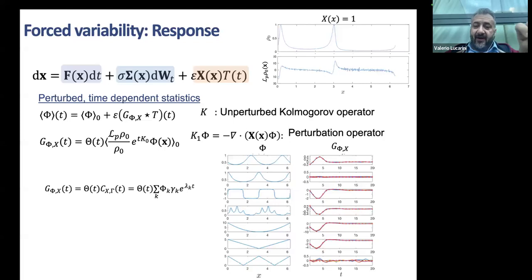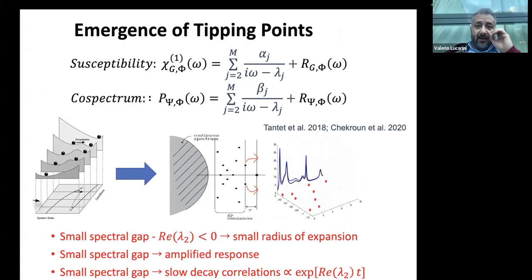So the framework seems to stay strong. Another property, a quality that we learn from this, that will become useful at the end of this presentation, is that we have a general framework for understanding the occurrence of tipping points. Tipping points occur when the so-called spectral gap, that is the rate of decay of the slowest decaying modes, closes to zero.